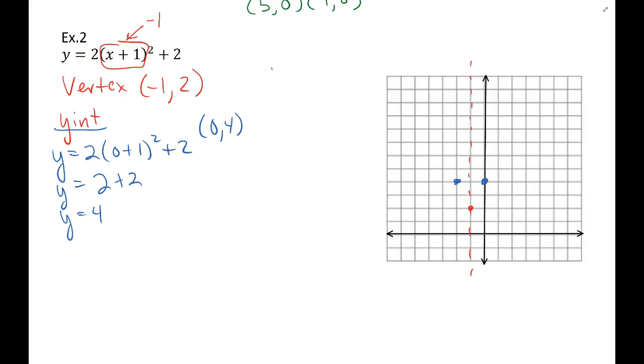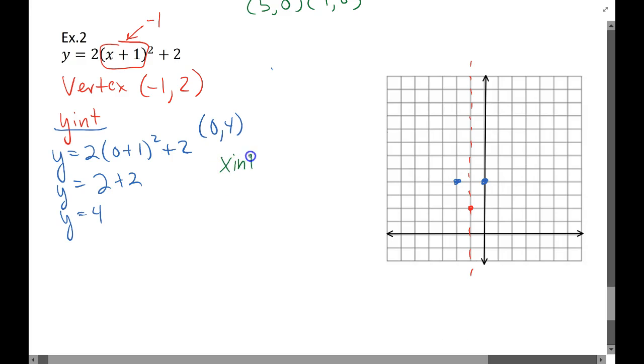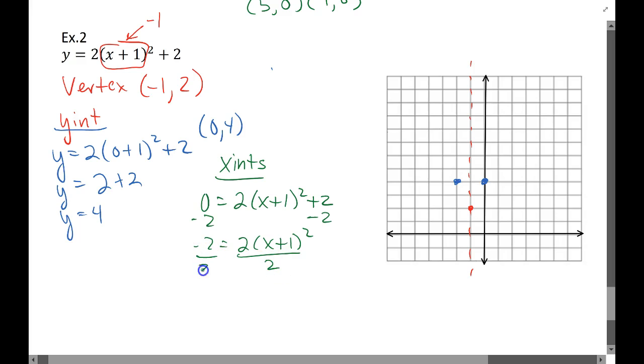But I do want to show you what this is going to look like if you're trying to solve for your x-intercept. So if we're looking for our x-intercepts here, you plug a 0 in for y, and we get 0 equals 2 times x plus 1 squared plus 2. The first thing we're going to do is the opposite of order of operations. So we're looking for addition, subtraction to get rid of. So we get rid of the plus 2 with subtraction, and we get -2 equals 2 times x plus 1 squared. We are then going to divide by the 2 in front of our parentheses. In doing so, we get -1 equals x plus 1 squared. And to get rid of the squared, we need to square root both sides. And as you see, we get a negative under the square root, which means no solution, or no x-intercepts.